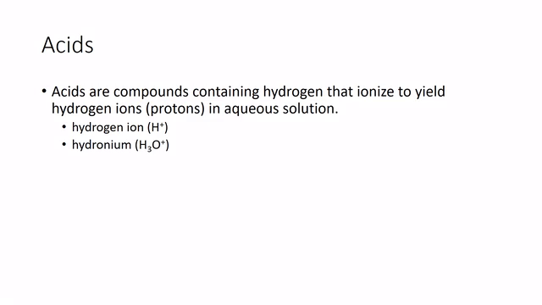Now remember, as soon as hydrogen ion is going to form, it's immediately going to react with any water that's present to form hydronium. The terms hydrogen ion and hydronium can be used interchangeably. Some examples of some acids would be hydrochloric acid, nitric acid, carbonic acid, and acetic acid. In order to be an acid, you have to have at least one hydrogen that can be ionized. And in the case of all of these acids, the hydrogens that I'm circling are the ones that can be ionized.